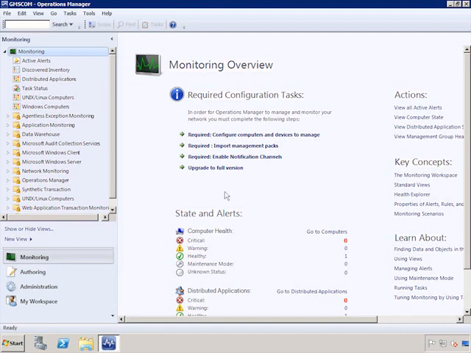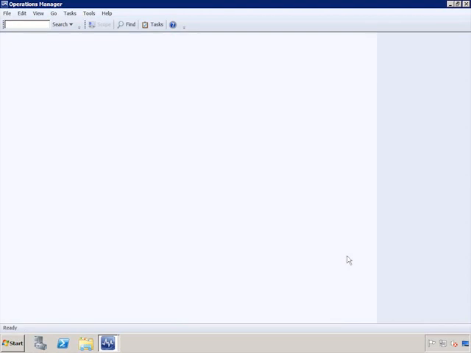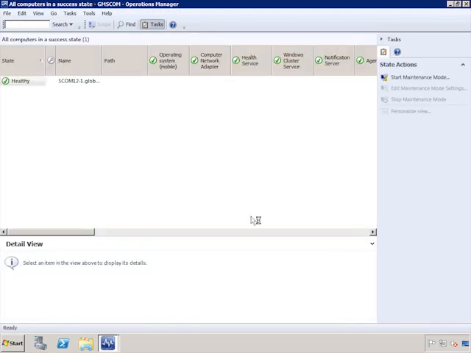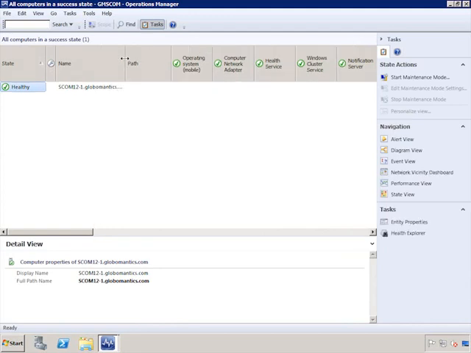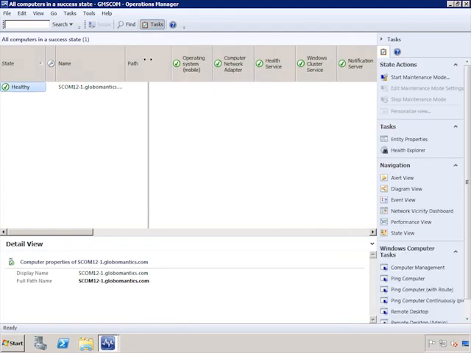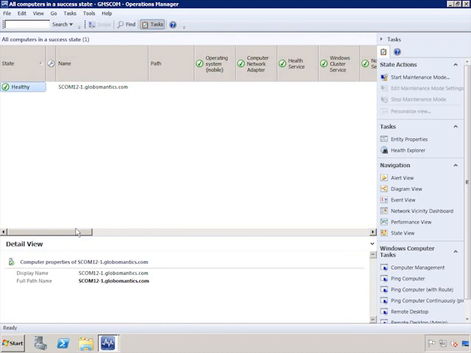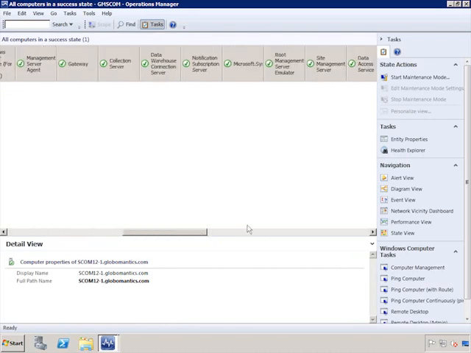Right now, you're going to see that there's not much to see. We've got no critical alerts, no warnings, and we've got one healthy system. You may be wondering, well, how can we have a healthy system if we haven't started monitoring anything? Well, we can simply click that and see what's healthy. And it happens to be the management server itself. So basically, when you installed Operations Manager, it added enough brains that it could actually monitor itself in the environment.